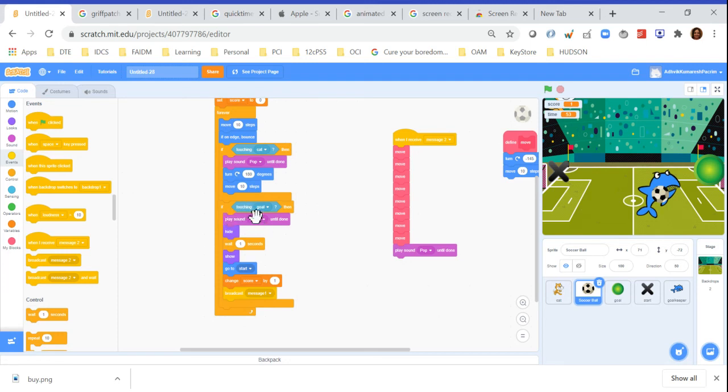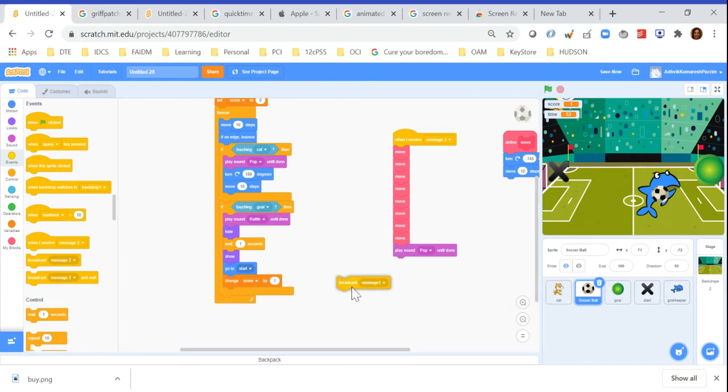Now if touching goal play sound rattle until done, that we don't need. Now hide, wait 1 second and show. So this is working only if touching goal. Then again you go to start and all is okay.